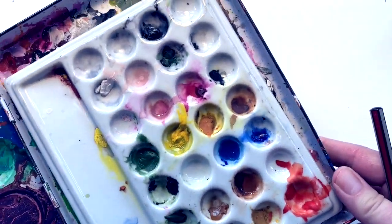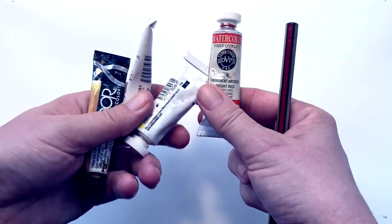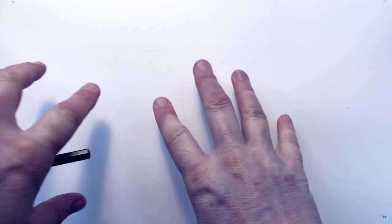You can see they're in a sort of palette, but you can use whatever kind of paints you want. Mine come in tubes like this, but quite a lot of paints come in blocks and they all work just about the same. If you don't have any paints, you could use felt tip pens, you could use crayons, you can use anything you want. So if we've got all of those things, we're going to start.